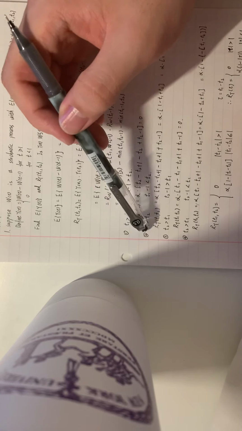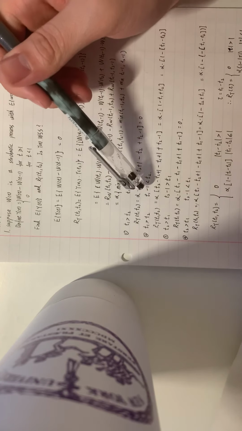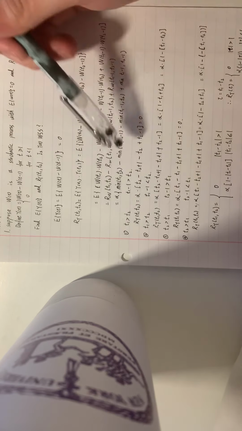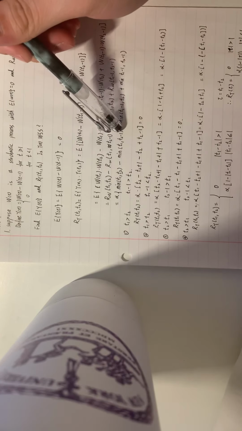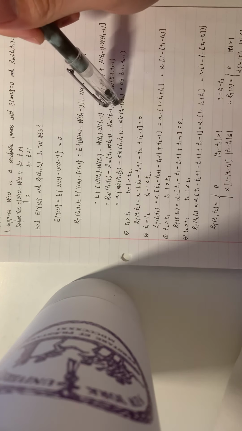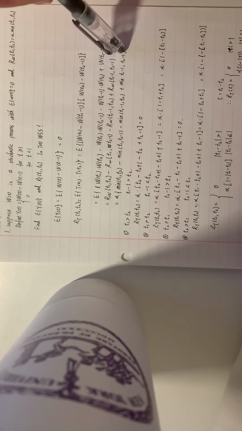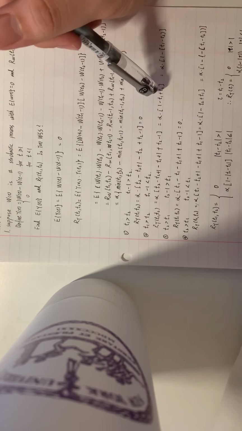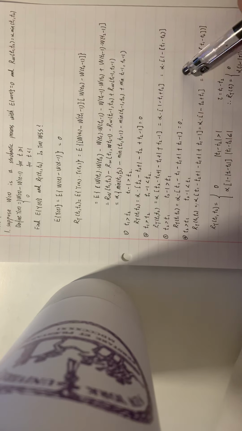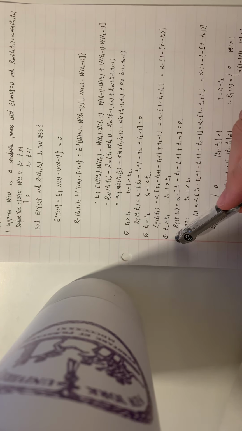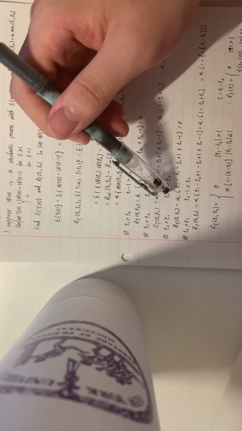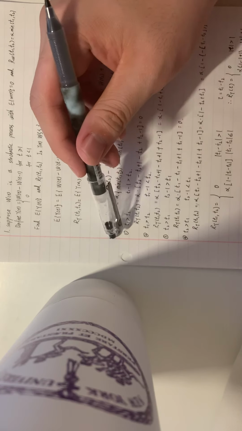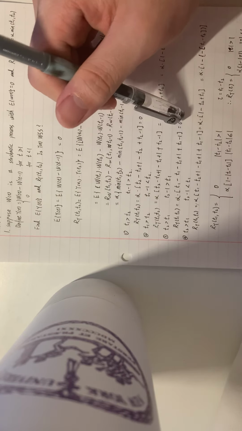The second condition is where t1 is larger than t2 and t1 minus 1 is smaller than t2. For the first part we get t2, for the second part we get t2 plus t2 minus 1, for the third part we get t1 minus 1, and for the fourth part we get t2 minus 1. Adding them up, we get alpha multiplied by (1 minus t1 plus t2). The third condition, where t2 is larger than t1 and t2 minus 1 is larger than t1, is quite similar to the first condition, and they are both equal to 0.